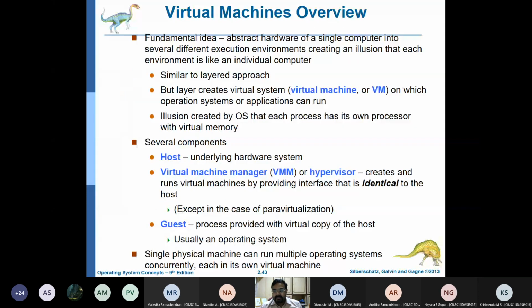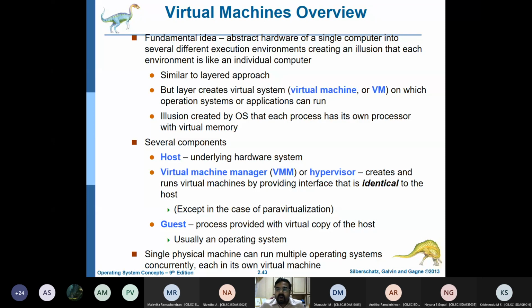And finally, today we will see what is known as a virtual machine. A virtual machine is a very, very easy, interesting concept. Now, you know that you have a hard disk. You partition your hard disk into C drive, D drive, E drive, right? But actually speaking, there is no physical partition so to speak. There is no physical C drive or D drive or E drive. Actually, we are doing a virtual kind of partition.